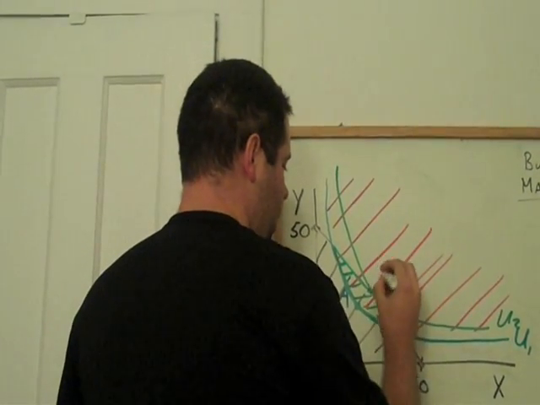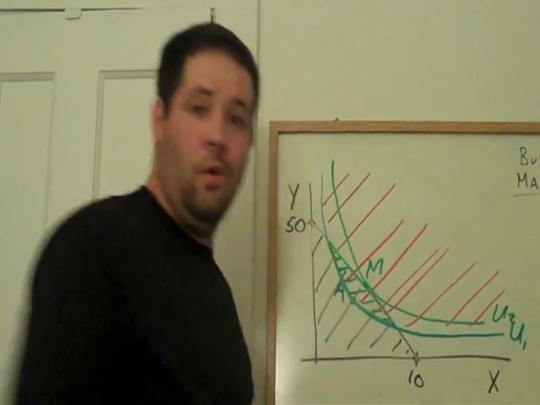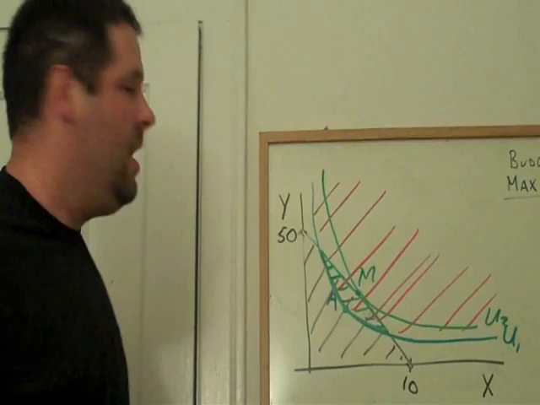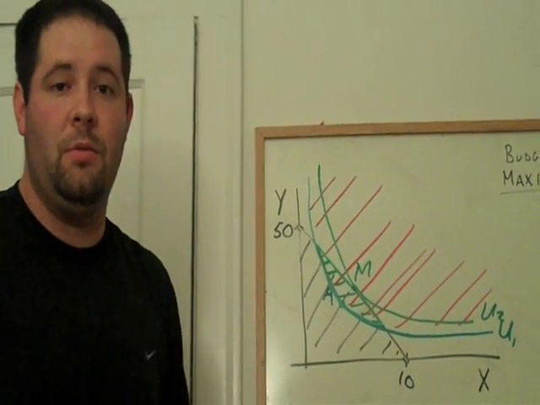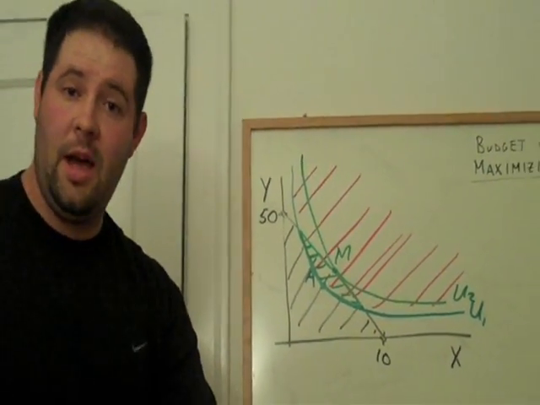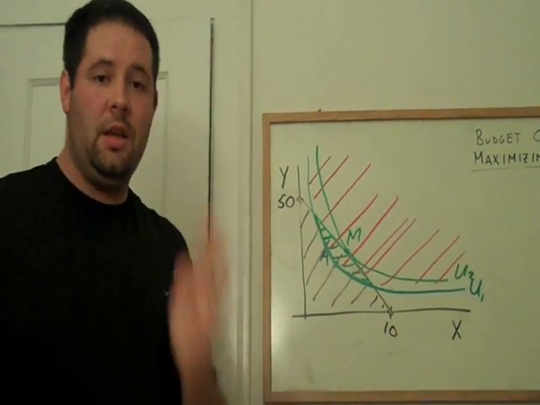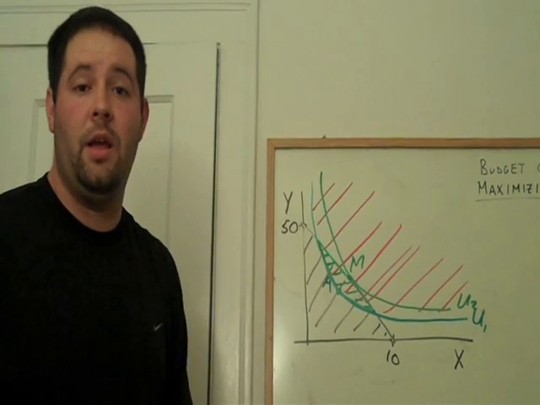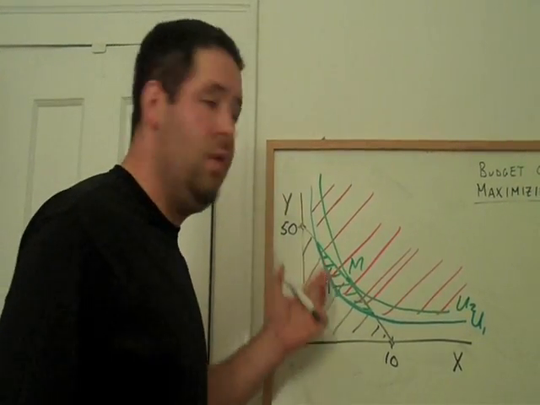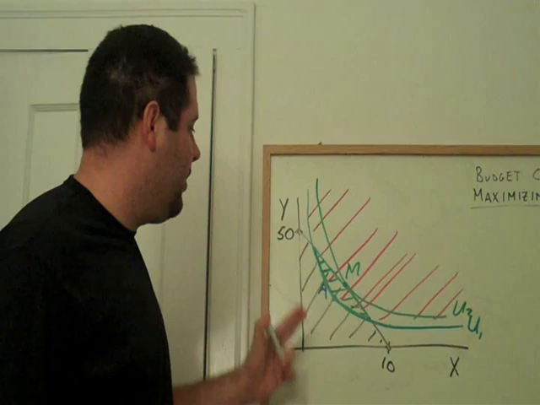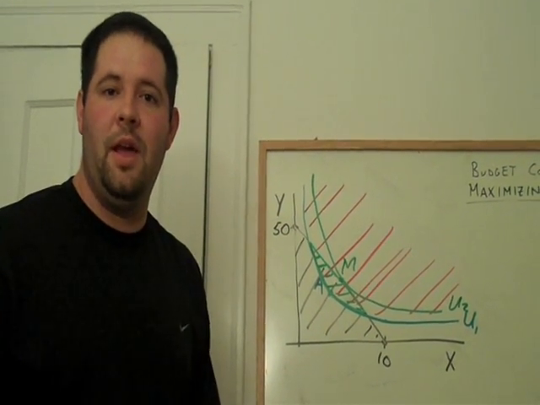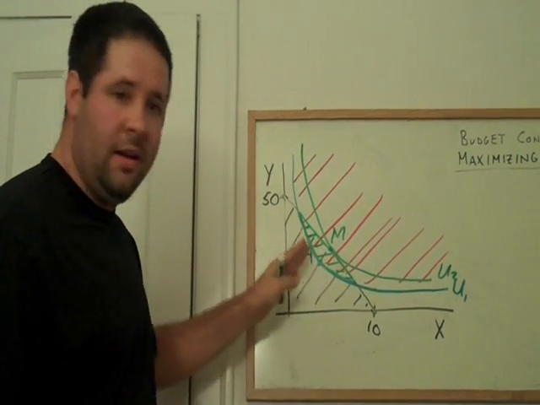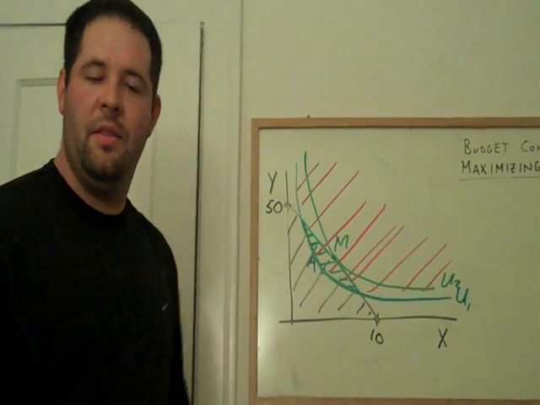It's going to just clip that budget line. It's going to be just tangent, and there aren't going to be any points anymore such that the consumer is better off but can still afford those bundles. And so that is a bundle, we'll call it bundle M for maximized utility. That is the best, given these prices and income, that is the best bundle for this consumer. And from here on out, that's what we're going to think of as the consumer's choice. This is the choice that we're going to assume that consumers make. We're going to assume that they look out for themselves, they look out for their best interests, and that they're going to choose bundles like bundle M. And so when we think about maximizing utility in economics and consumer behavior, that's what we think of.